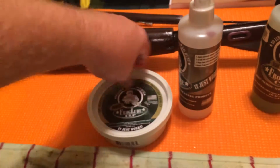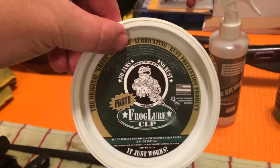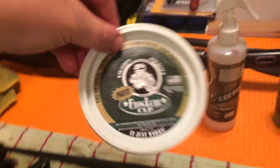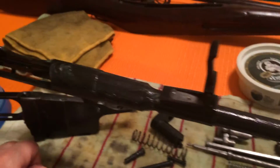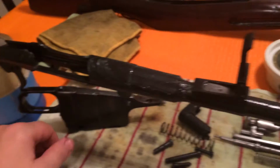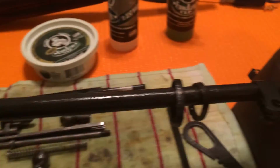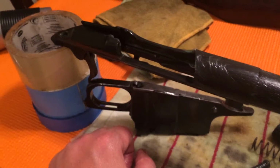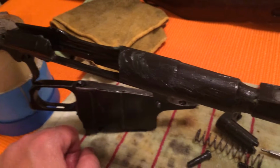And the great thing about this stuff is it's biodegradable, and you could technically eat it. It's from a food byproduct. There's nothing toxic about it. You can do it right in the house. There's no stink. The only smell this has is more or less like a mint smell, and that's it. This stuff is great. I highly recommend it. And if you ever get a chance to buy it and use it, you will not regret it.